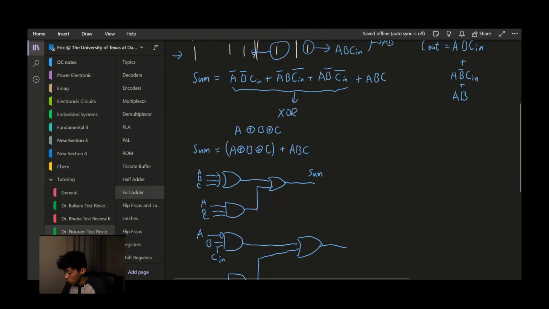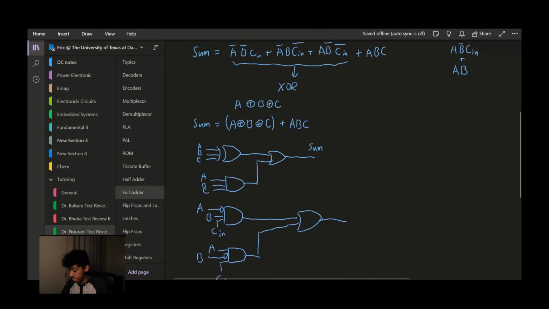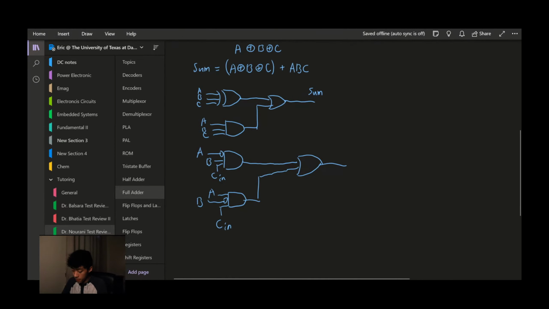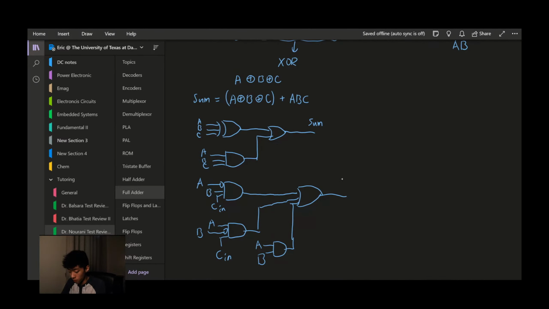Another 3 input AND gate with inverted B, Cin. Now we have AB. This is our Cout.